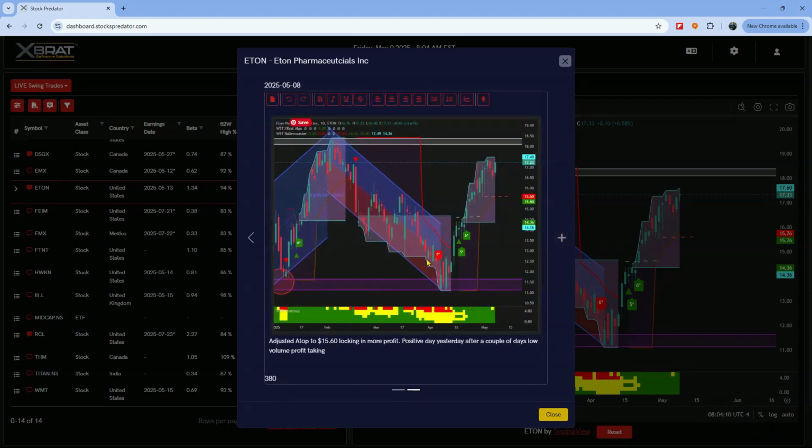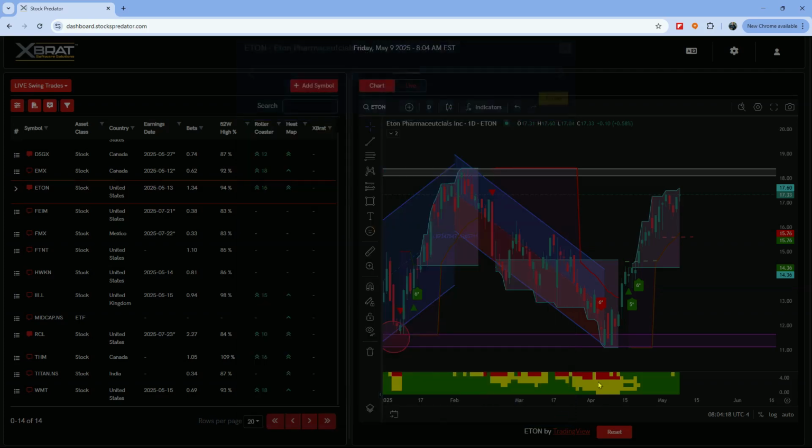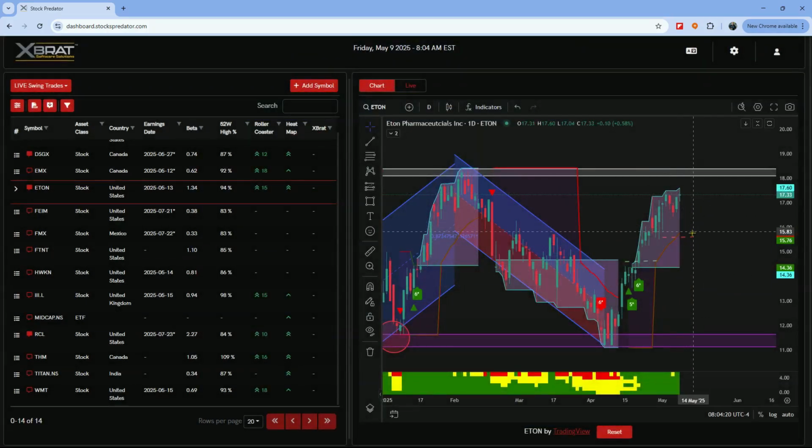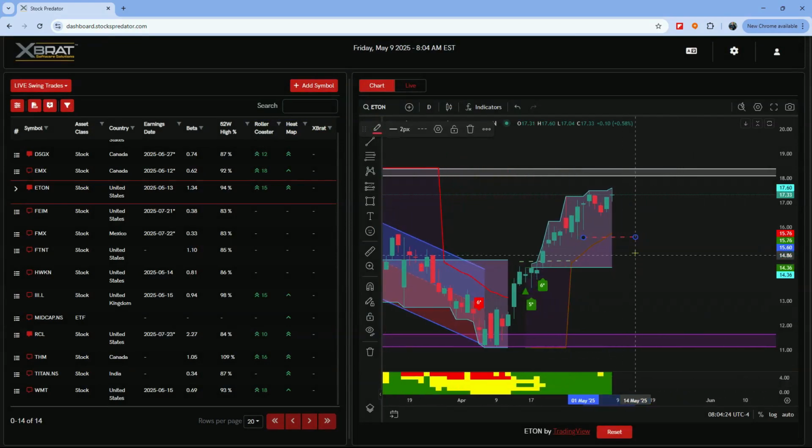And then yesterday I made a note: stop loss adjusted to 15.60, and so on and so forth. Today, now we've had the scan, we need to adjust that stop a little bit more in line with the trailing stop position that the software is telling you to do. So that's now at 15.76.